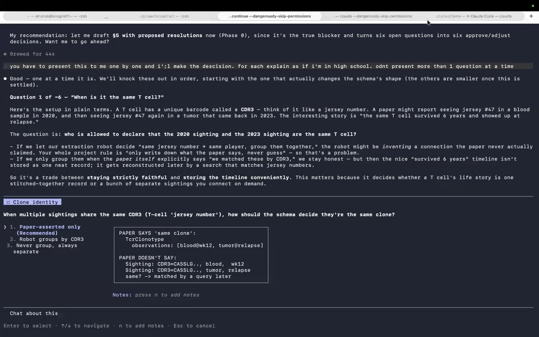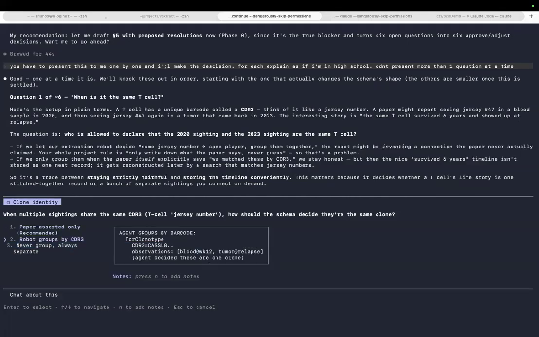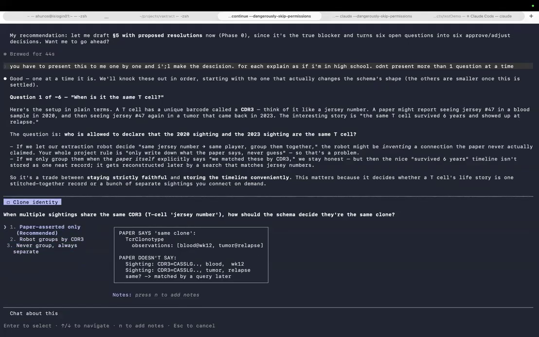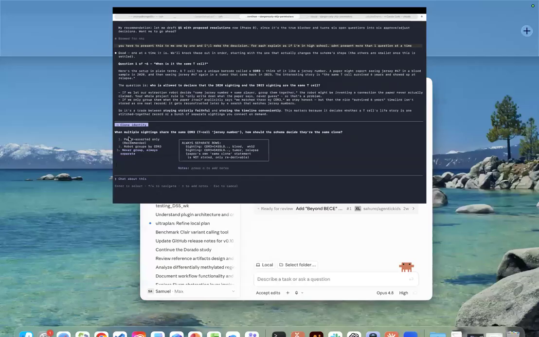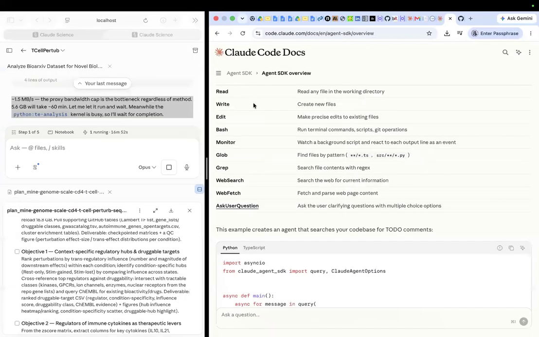There's a typo, but ignore the typo. Don't present more than one question at a time. So I can basically select option A, option B, or option C with the mouse. So if you need things like this, this is the ask-questions tool. I hope that really explains it.